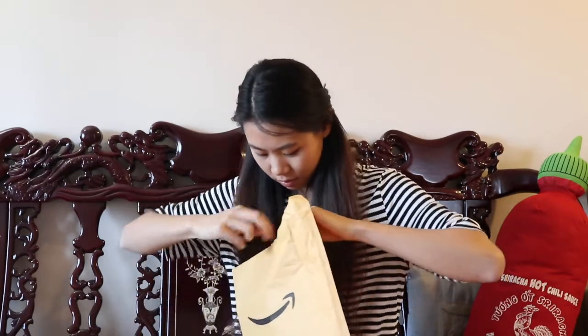So we got the surprise package from FedEx. We have this one from Amazon. And we also have this one from Amazon, but came in a Canada Post package. So let's start with the Amazon packages. So we have this big one. This one actually came really early, but I didn't open it until now, so oops. So much packaging.